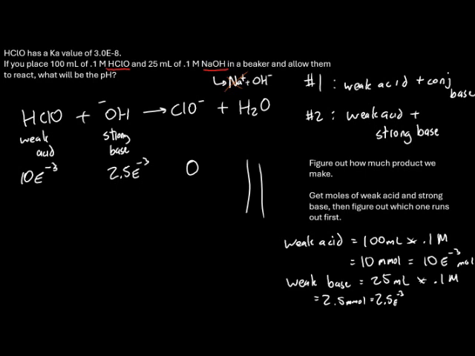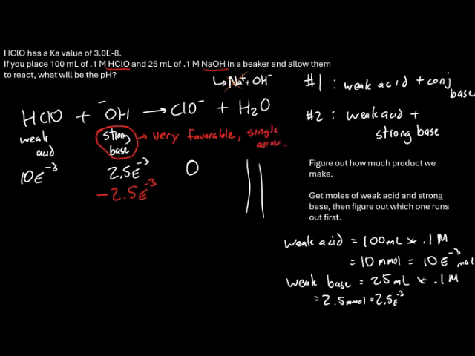If we examine the numbers underneath HClO and OH-, we can see OH- is smaller, and so we will lose all of it. The reason why we know we lose all of it is because that strong base drives the reaction forward, and this reaction will be very, very favorable because of that strong base. You may notice that I only used a single arrow to show this reaction, and that's because it is very favorable thanks to the strong base.